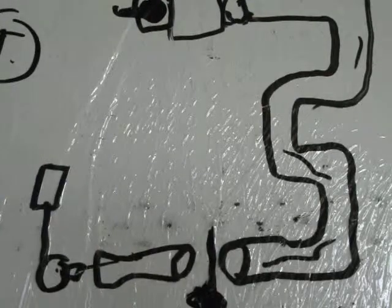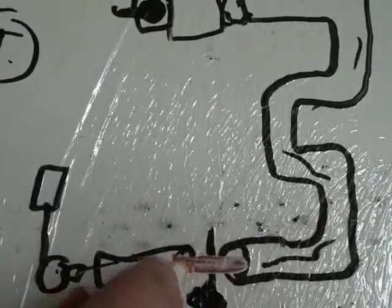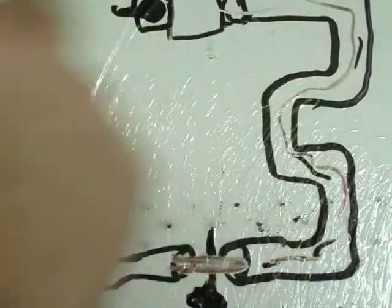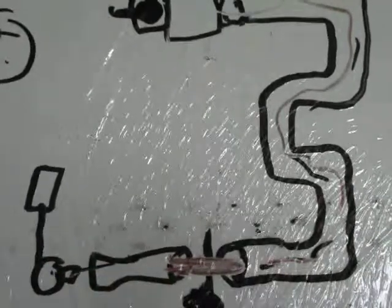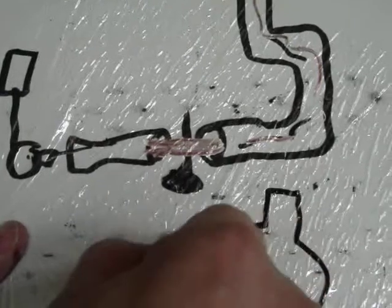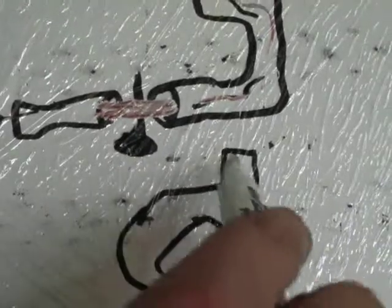Let's put a little bit of fanciness on this. I'm going to use a red marker now, and fuel comes flying through here, and it goes up. Since this is computerized now, there's a computerized module in there that tells the fan motor to come on at anywhere between 30, 45, 90, and 180 seconds. Okay, so that's how our furnace works.